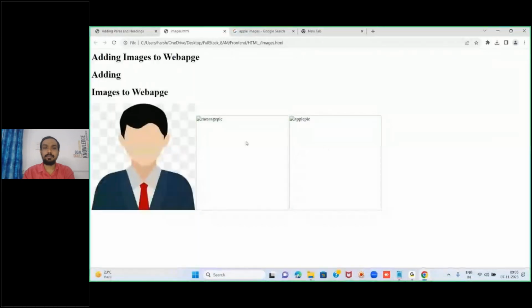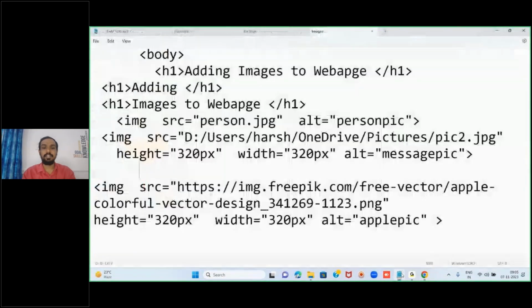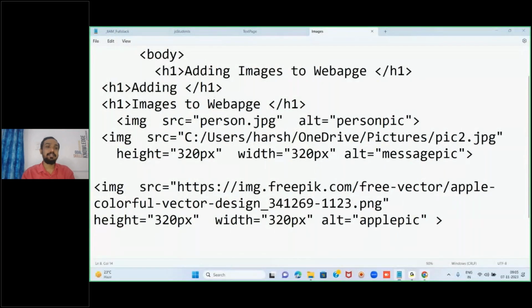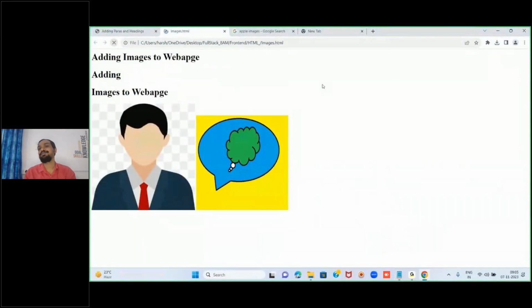Now see this, these two are missing, right? Now whatever mistake I did, I am going to correct it here. D drive, right? Now I am writing C. Only one thing I corrected. C. Reload. See that. Got it? That is from the internet. It will take some 1 second extra. That has to load from the internet, right? That image, where is it coming from? Internet. Clear? So now see, for the error it shows that name, but here it is not there. So that's it. This is completely about adding images to your web page.